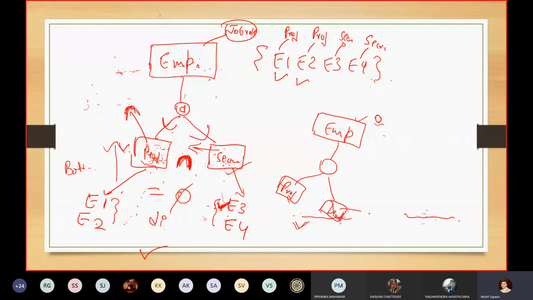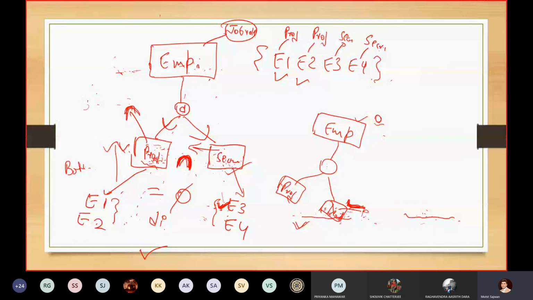Dean is also, for example, taking classes, but I want to create a different table for dean. So I have created a different entity set only for dean. If I want any information related to dean, I will call this dean entity set and fetch whatever information I want.